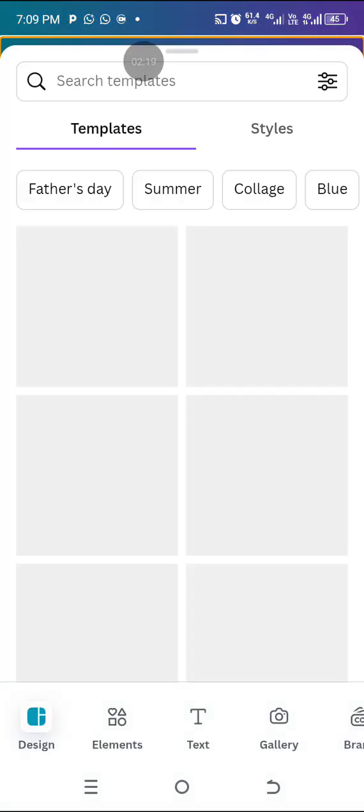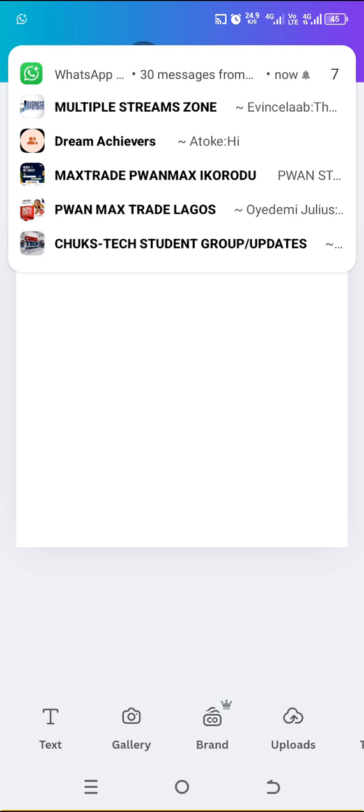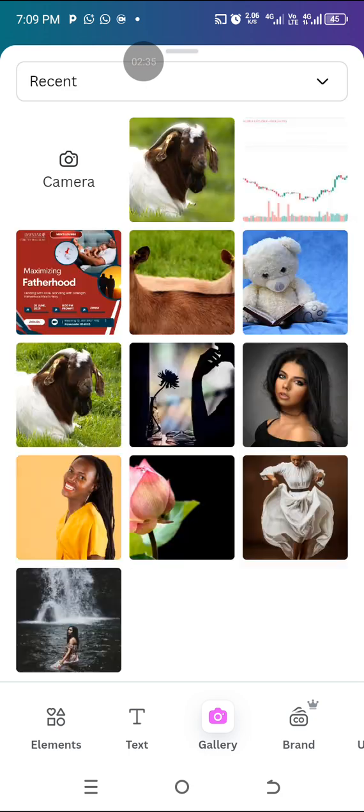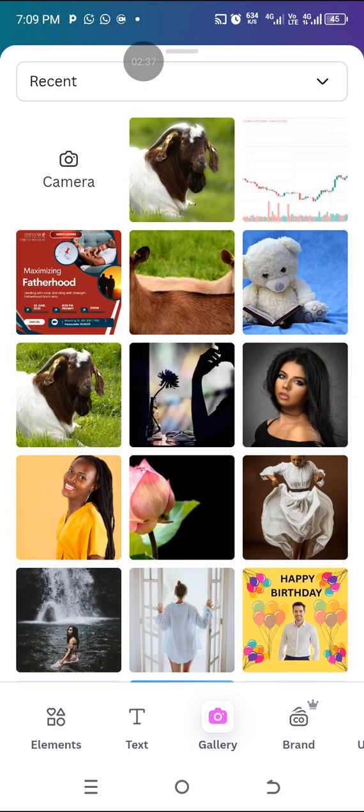Then we are going to bring the image that we want to reduce the emphasis of the background. So I have the image on my gallery, so I'll just go to my gallery and then bring in the image. Like I told you, that image of that goat is what we want to bring in. So let's click.